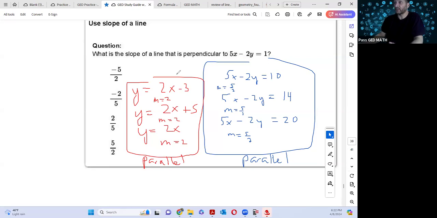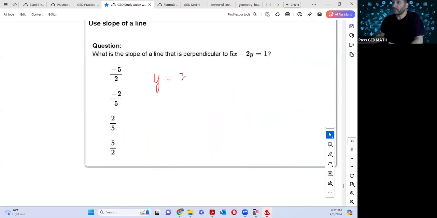Now, watch this. y equals 2x plus 3. y equals minus 1/2 x minus 5. You should be able to look at this equation and say the slope is 2. You should be able to say the slope of any line that's parallel to it is also 2. The slope of any line that's perpendicular to this line is the negative inverse, negative 1/2.